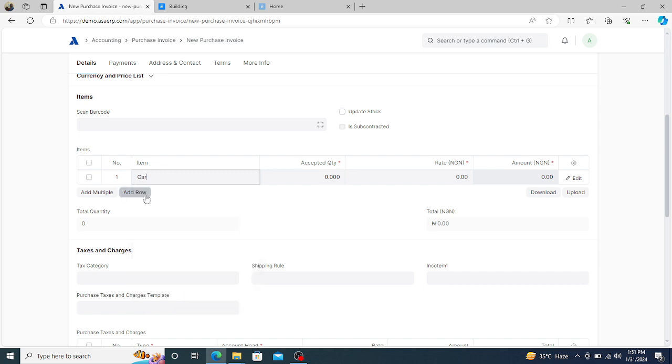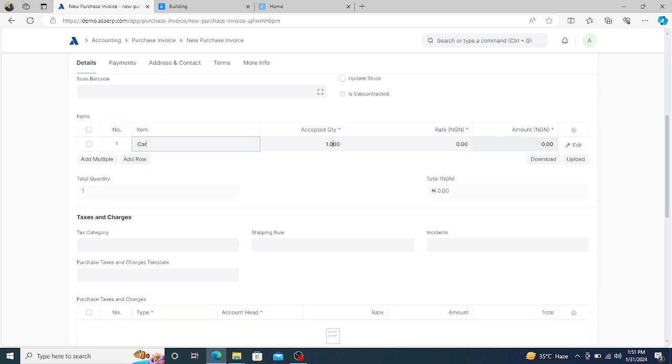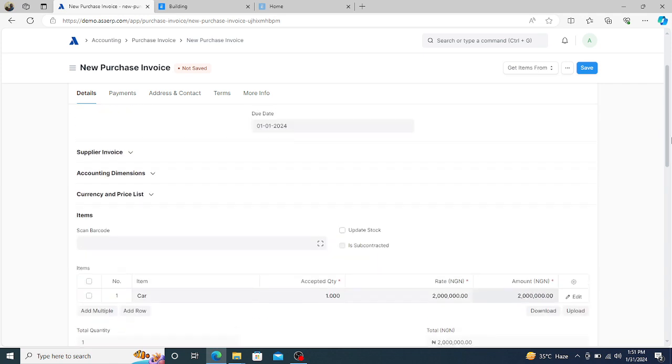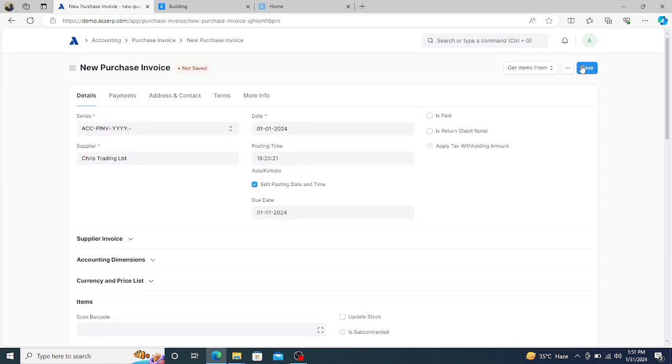How many cars are we buying? We are buying one at the cost of 2 million naira. That is the cost of the asset. Good. Car as an item, quantity is 1, price is 2 million naira. Then you save.